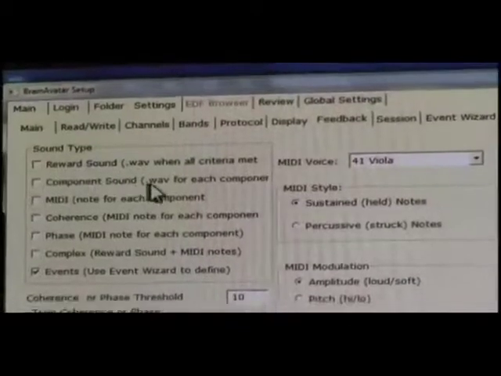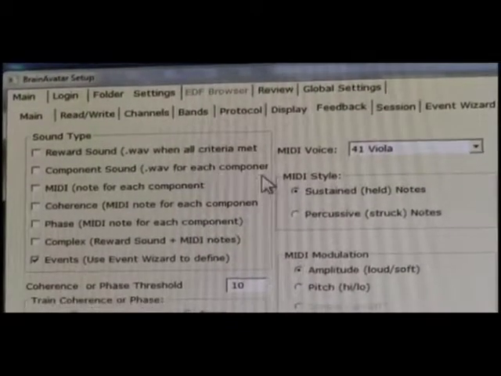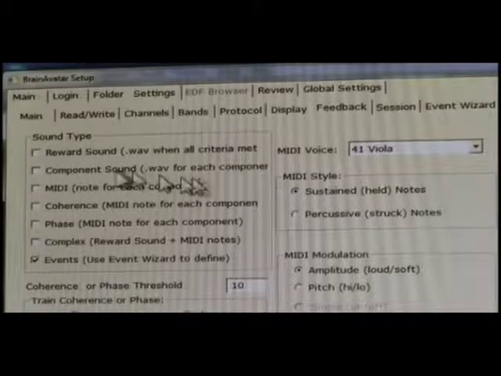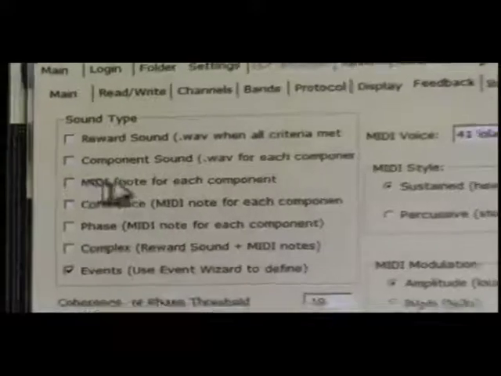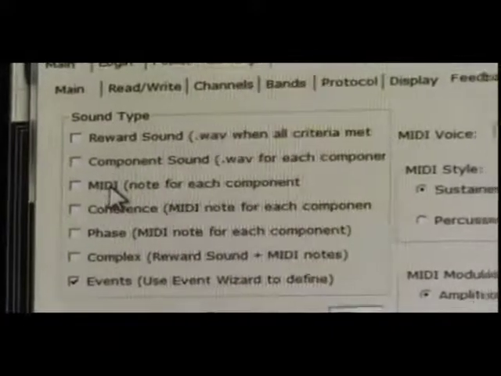Component sound is a wave file for each component, meaning if you have multiple goes and multiple stops, when they all meet criteria, you're going to have multiple sounds. MIDI is very similar, where it's a note for each component, but really the key here is remember that it's a note for each go component with MIDI, because if it's a stop, it's a true inhibit under the MIDI option. That's something to really keep in mind.